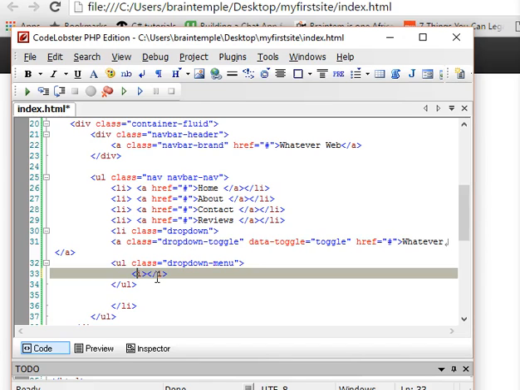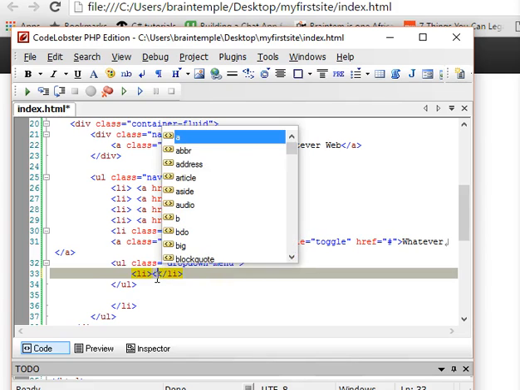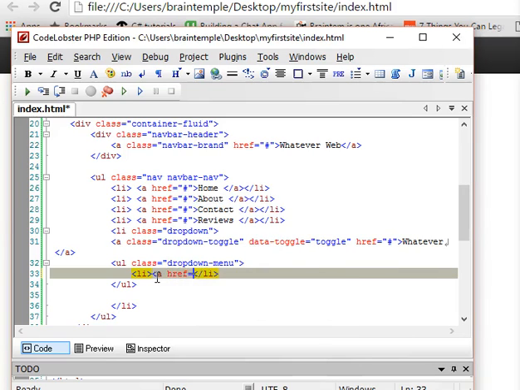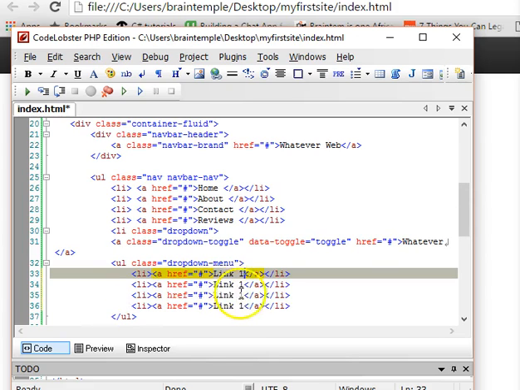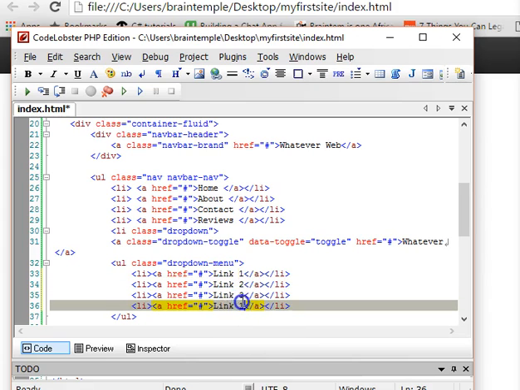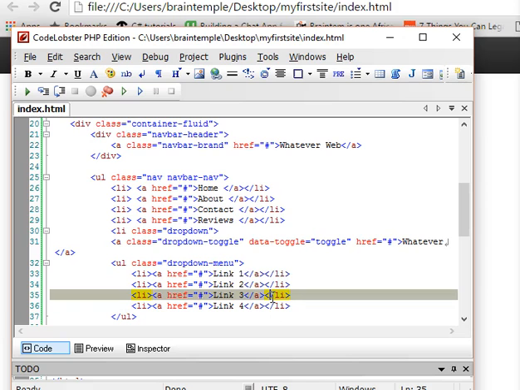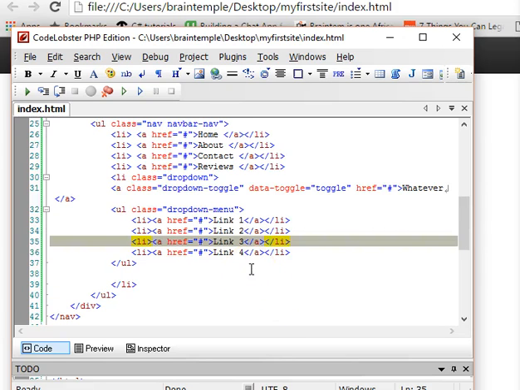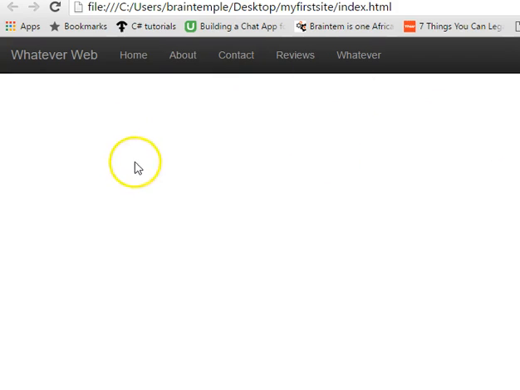The first one, what am I typing? The first one is, we just say, hey, add a href as usual. We're not ready to link anything yet, so I say, hey, link 1, link 2, link 3, and so on and so forth. So what we have right here is we've created a beautiful drop down. So let's go check whether our endeavors worked out well. So we'll refresh this page, and guess what?